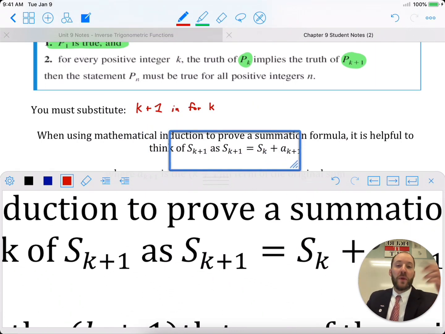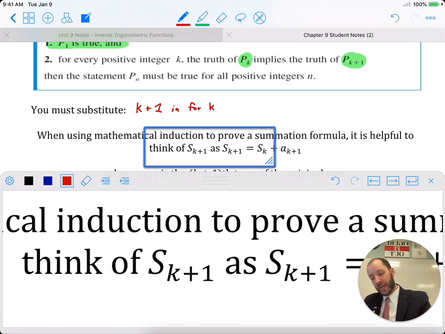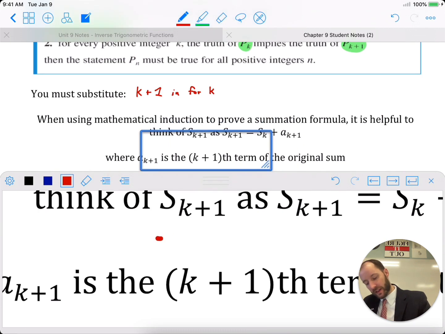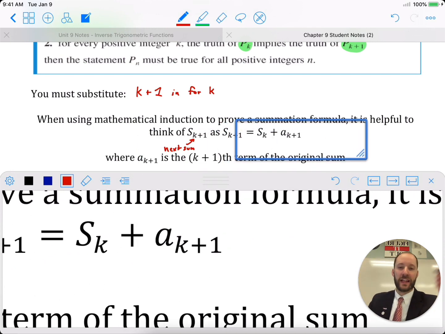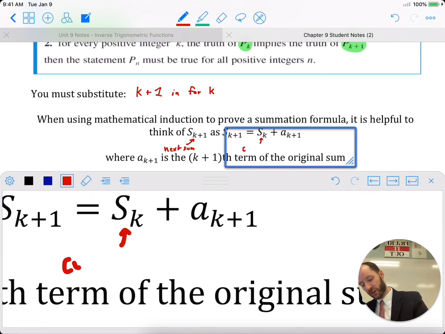And then your summation S, it's helpful to think of S sub k plus 1, the next sum. k plus 1, the next term, the next object, S sub k plus 1 is the next sum. Think of that as S sub k plus a sub k plus 1, so the current sum plus the next term.